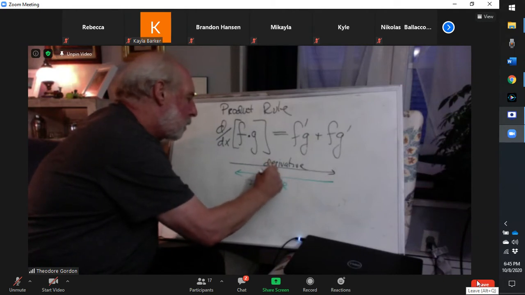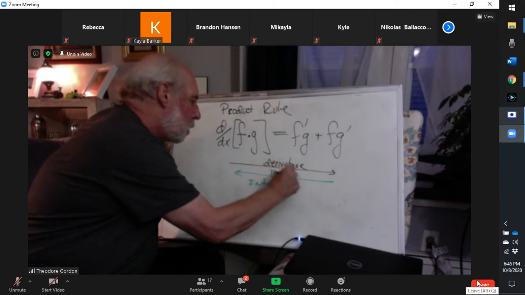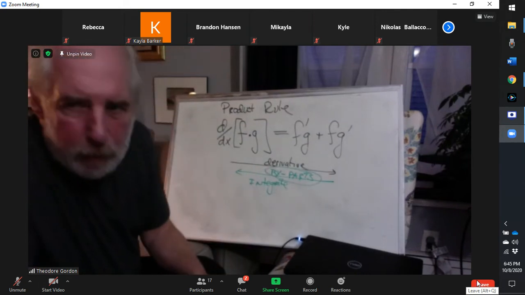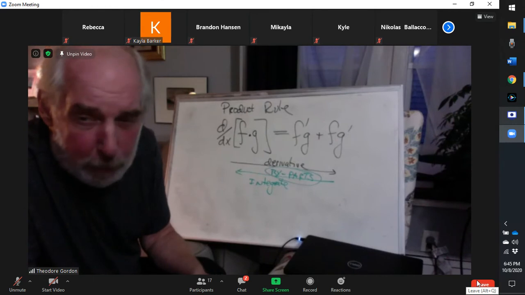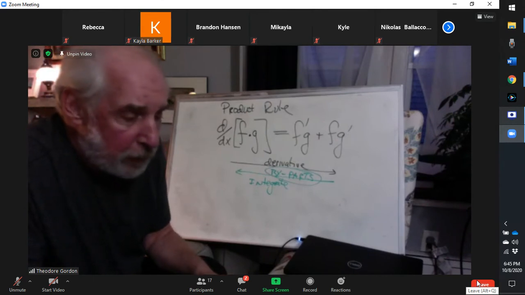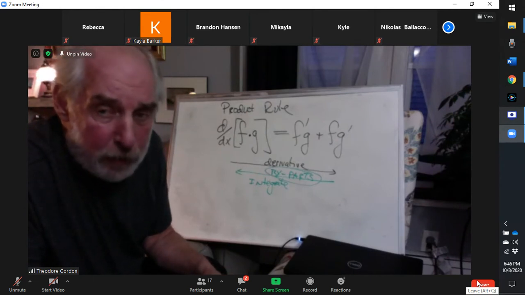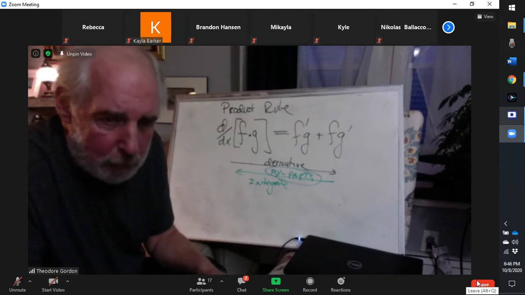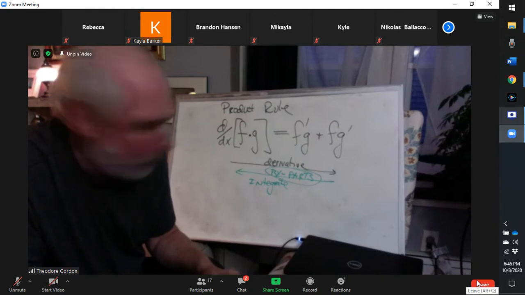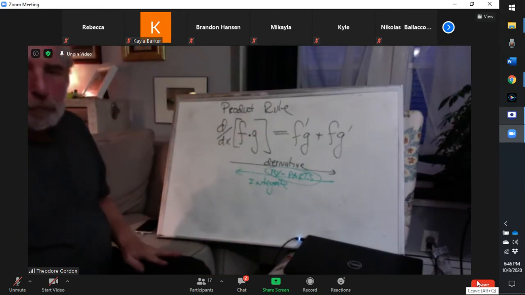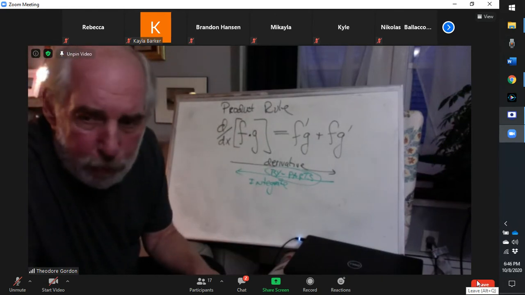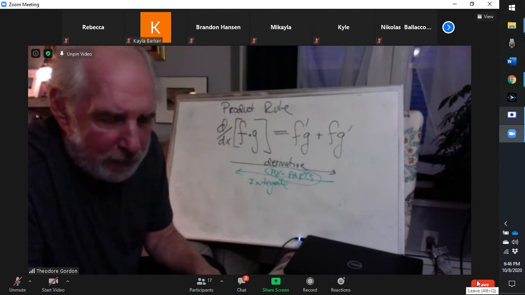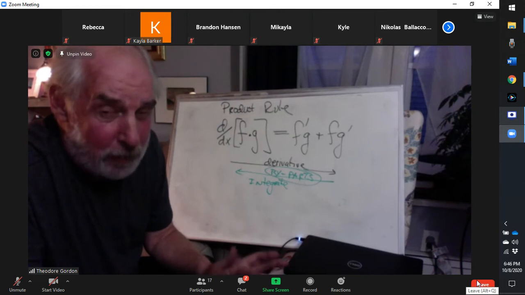And that method is called by parts. And that's what we're going to do tonight. I'm just going to do a few examples. So we're in chapter 8, section 8.2, not 8.1, leaving that alone. But I'll be taking pictures of the textbook and sending all that. So that's what we've got to do. There's a simple little formula that we use. I'm just going to show you quickly where that comes from, because it's nice to know that formulas come from somewhere.